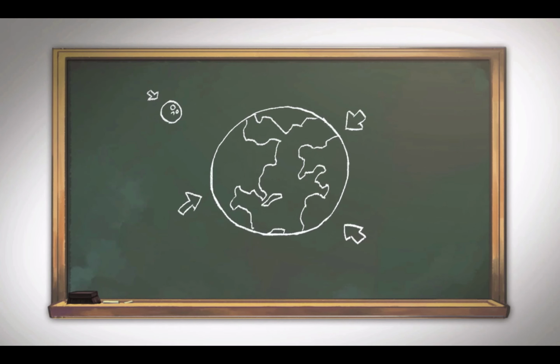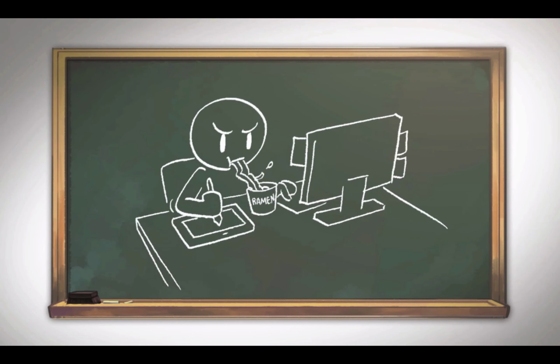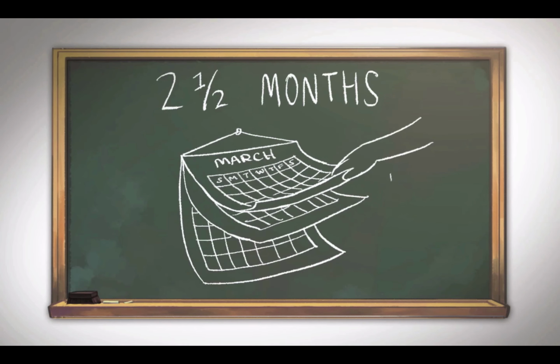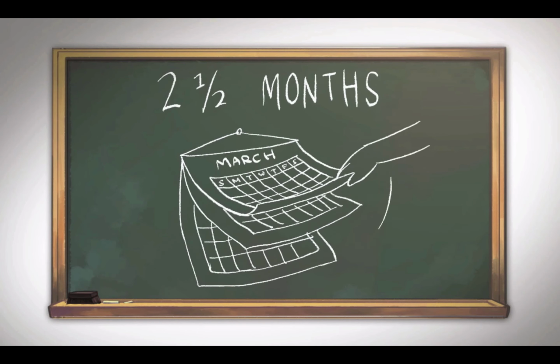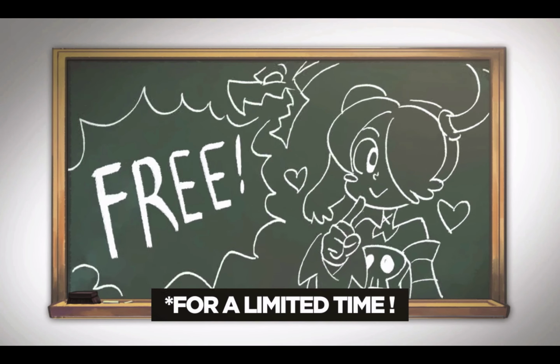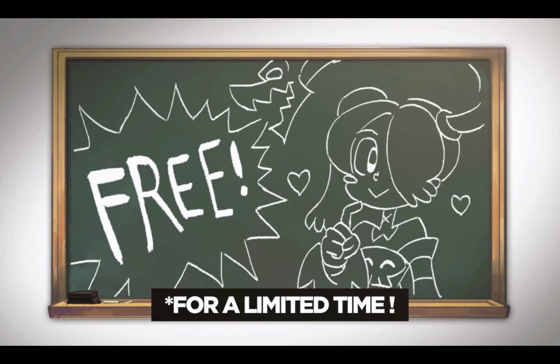If we actually manage to make her, then anyone in the world can have her as long as you have a copy of Skullgirls. To get the price down this low, the whole staff had to take a pay cut, just enough to cover rent and basic expenses, so nobody has to take other jobs and we can stay together as a team. If we meet our funding goal, we expect it'll take about 2.5 months to complete her, not including public playtesting time on Steam. And remember, she's free. Alright, enough of the business talk. You can read more detail about that on the campaign page if you want. Let's talk about Squiggly the character.